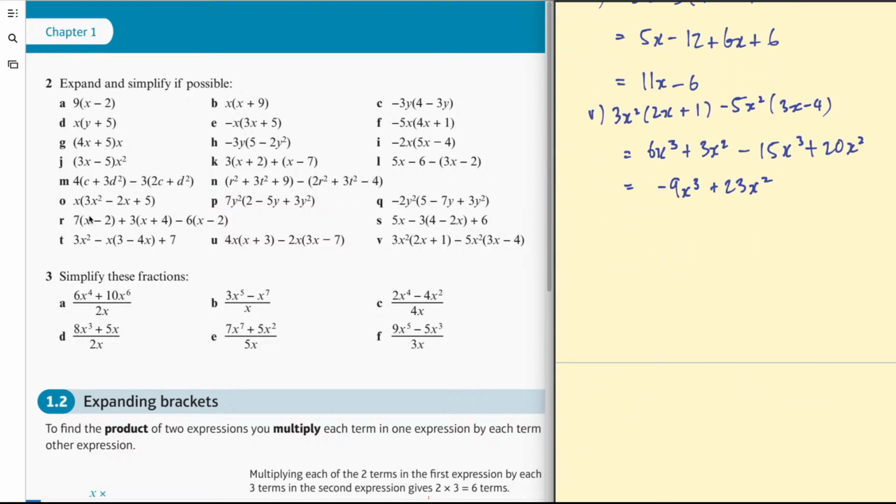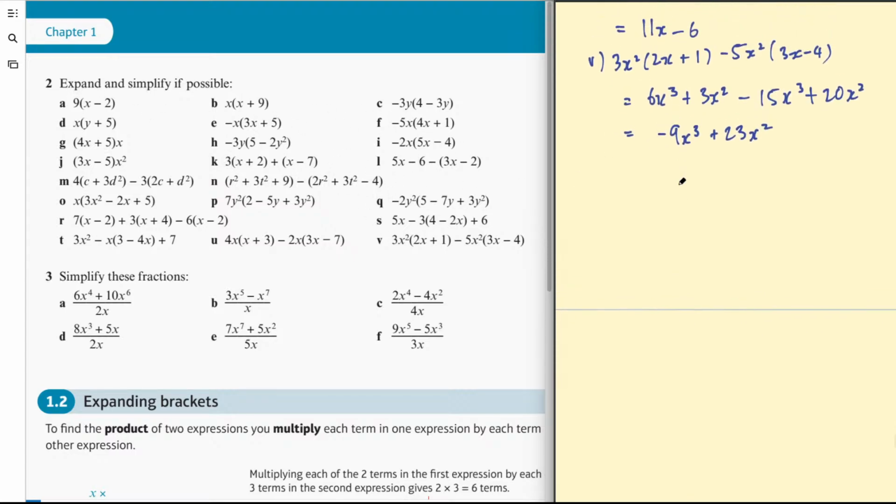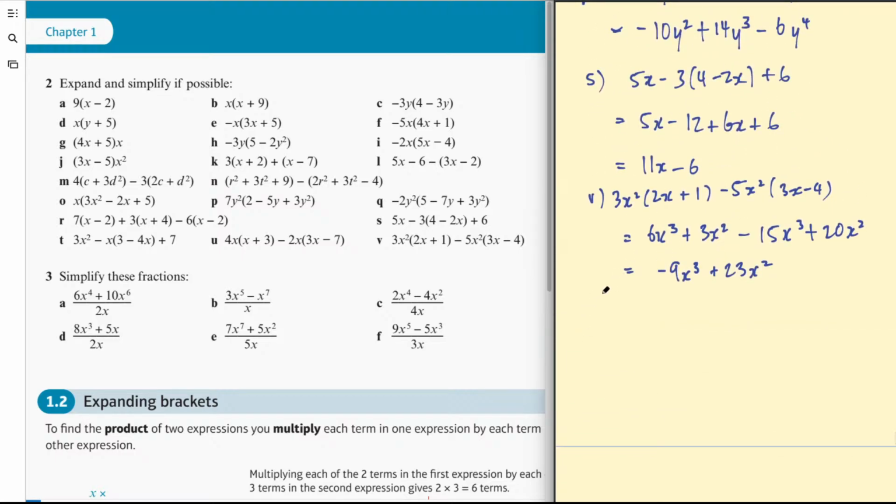Any other interesting problems in there? I think they all look pretty similar, so that's where I'm going to leave it for exercise 2. On to exercise 3. And here I might just have a little break, and you can work through. I might do every second one here. I'll do A, C, and E. So if you want to do A, C, and E, give those a go, and then I'll do those in a couple of minutes.